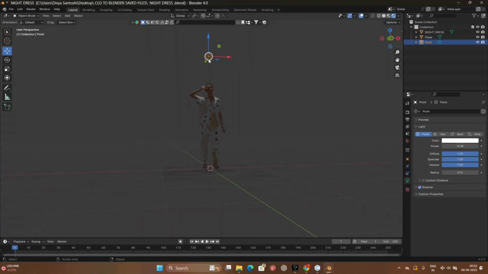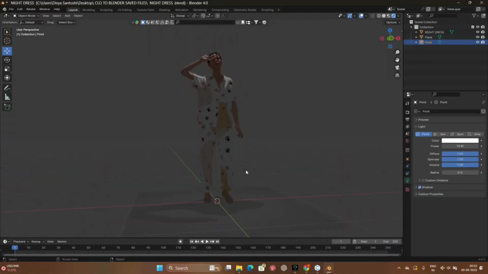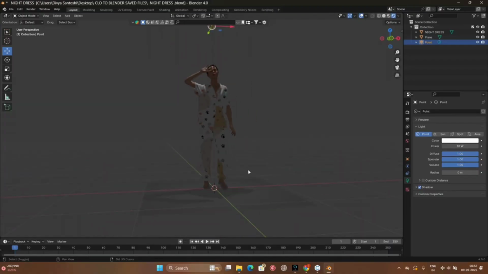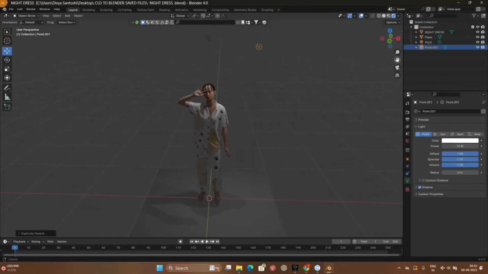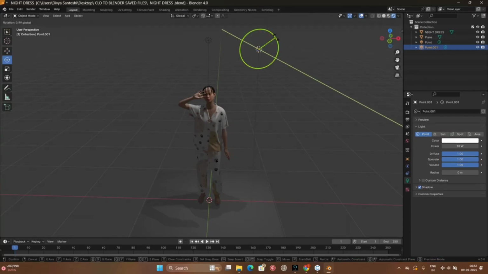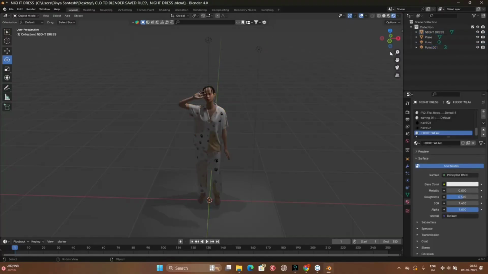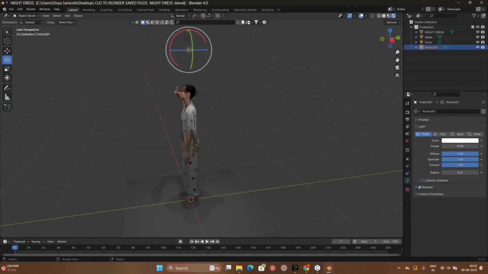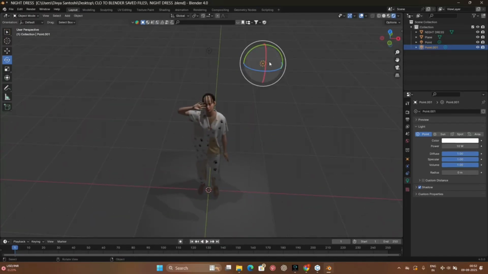If you want to just duplicate and you don't want your render to look very dramatic, Shift D is for copying and pasting the lights or anything you want. Just rotate the light onto the subject. Select the point light. I'm so sorry.